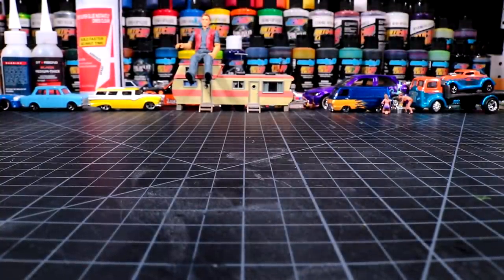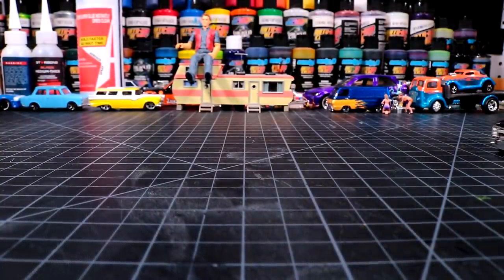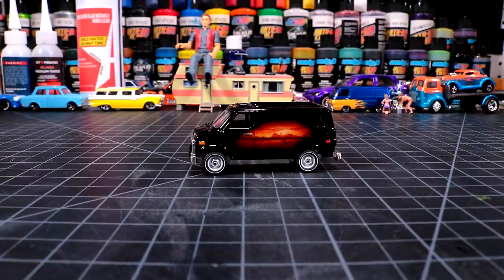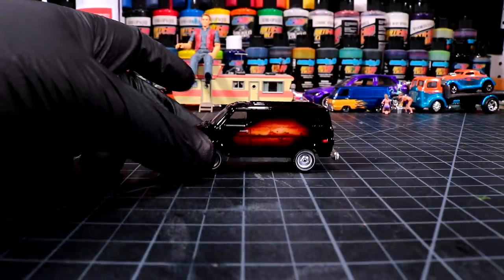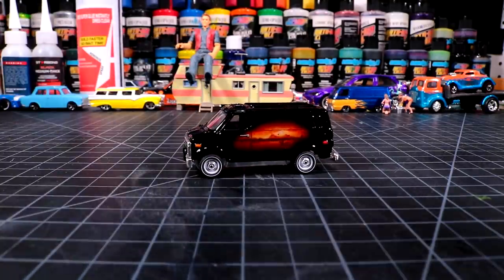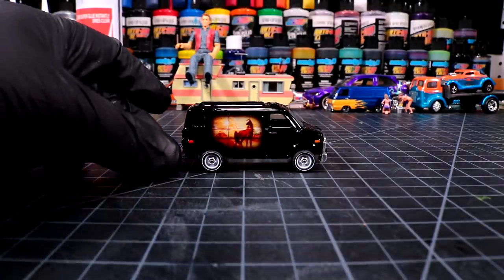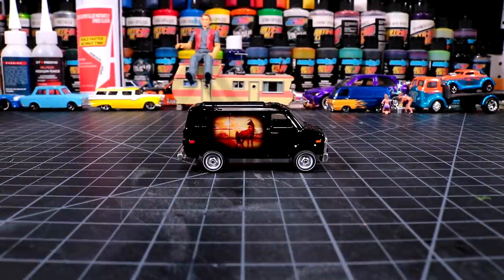All right, you guys ready to have a look at this thing? Hell yeah, look at that. Got a nice little desert scene. And our little Mustang on that side. I think it's looking real good. Let's get it up on the rotisserie.